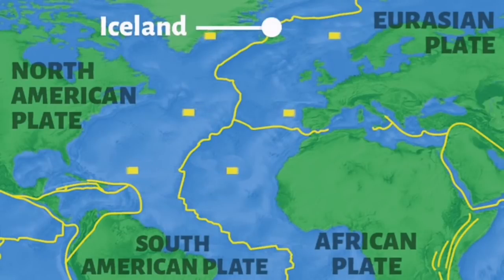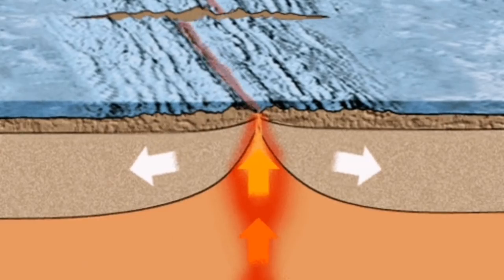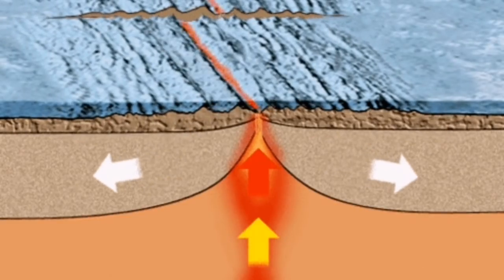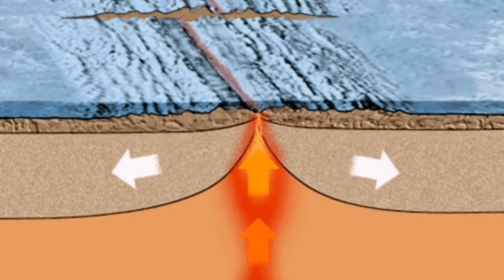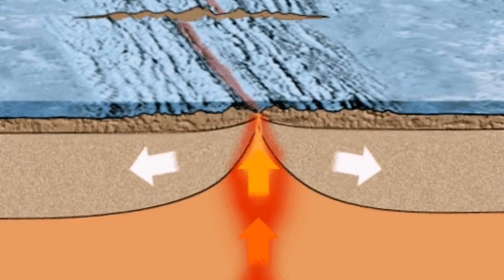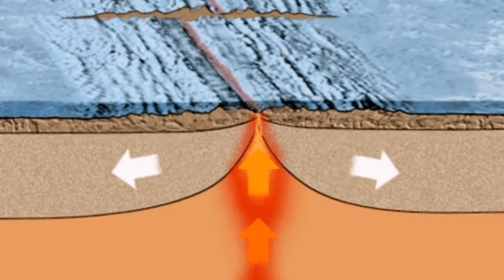We are lucky in Iceland — that ridge opening is happening practically on land. Because of the mantle plume rising there, we can actually see it. It has created a mass of land. Now you can see that the edge of this ridge is being recreated all the time, reborn. This is exactly what's happening in Iceland, usually at five kilometers down in ocean depth at the oceanic crust, but in Iceland we can see it at the surface. When these mantle plumes reach this area, the pressure is reduced slightly, and they start to boil — that boiling creates a magma chamber. If the magma chamber finds a way to the earth's surface, you will see it as a volcano.